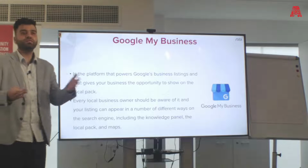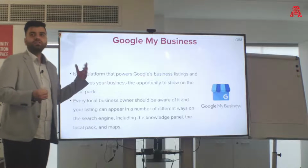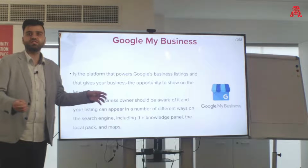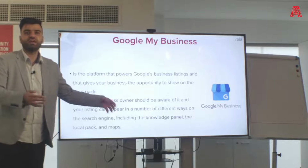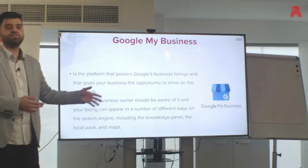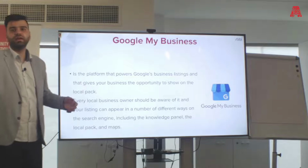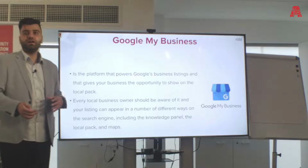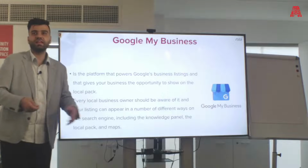Here, because there were Google employees in the UAE, they knew the agencies, they knew this agency actually has this client. So the communication was smoother. I could easily verify, for example, let's say M5 is my client. So it's really easy for them to give me the access, claim it and start optimizing it.